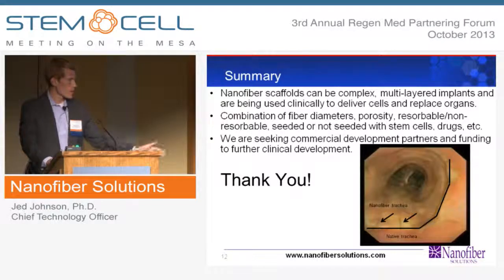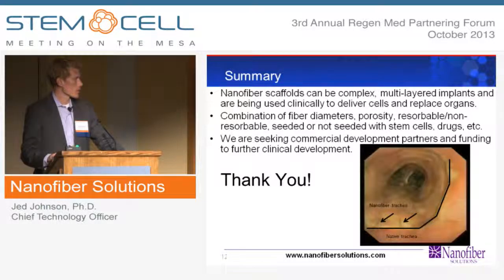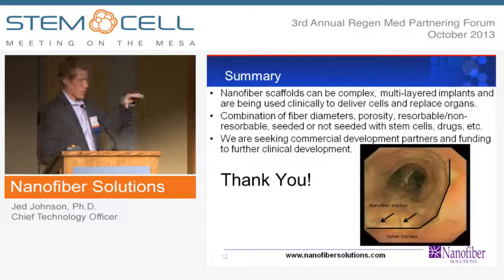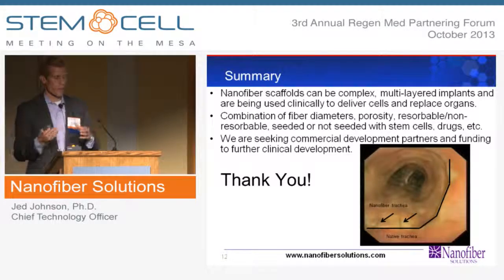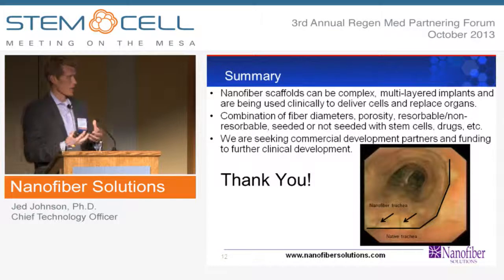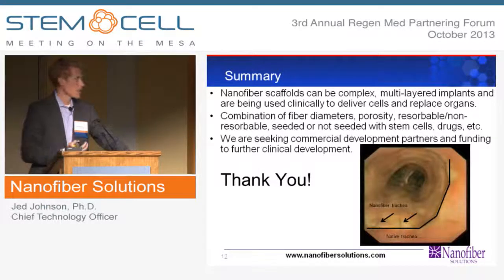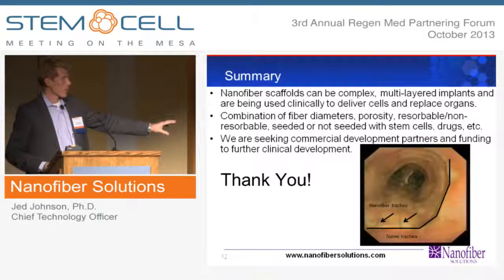That documentary is airing in Europe and hopefully we'll see it here in the States on National Geographic or PBS soon. Not to give away the ending, but the patient is alive and doing very well. This bronchoscopy, three days after implant, looks down through the trachea — approximately the native trachea proximally, and distally our implanted trachea. In a matter of three days, we already have tissue infiltration and angiogenesis happening. This is really the critical aspect of our implants — they promote infiltration and angiogenesis. Without that, we would have necrotic tissue and the implants would fail.